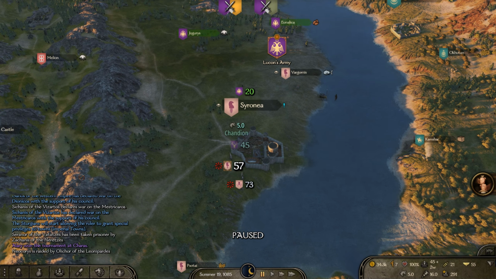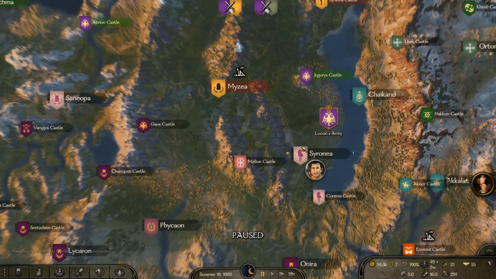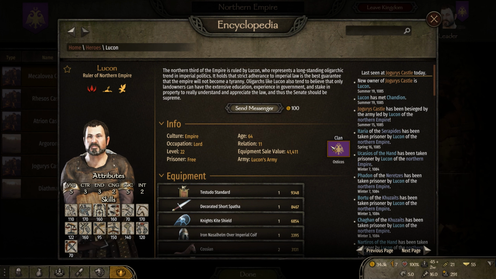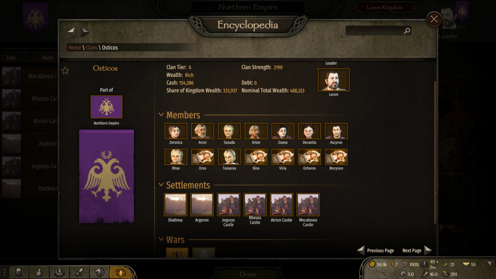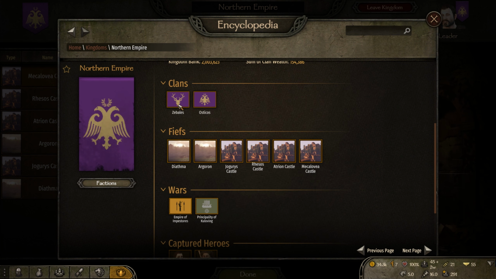So essentially the map is broken into various different states, and this is how you start at the beginning of the game, and then you have a chance of being hired. For example, I got hired by one of the kingdoms here, by this gentleman, Lukon. Lukon is the head of the Ostikos clan, and that's their kingdom, so that's what they control. Most of the settlements he controls himself, and I'm just a mere mercenary in his realm at the moment. He's got only two clans under his belt, and that's pretty much it.